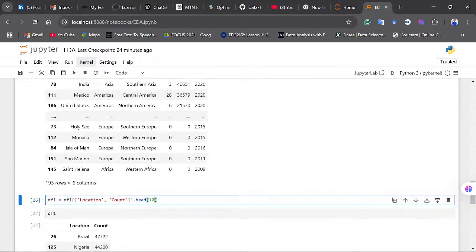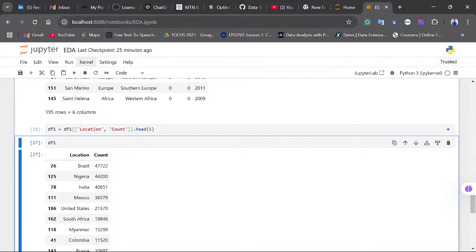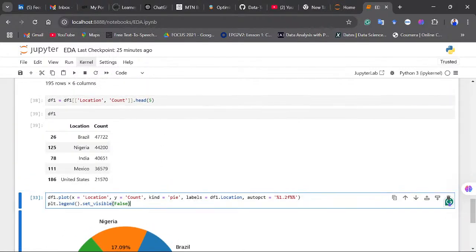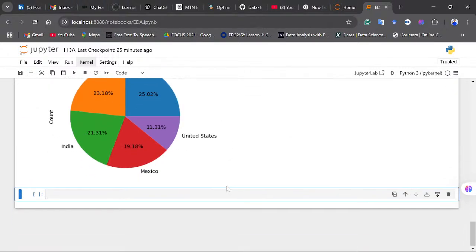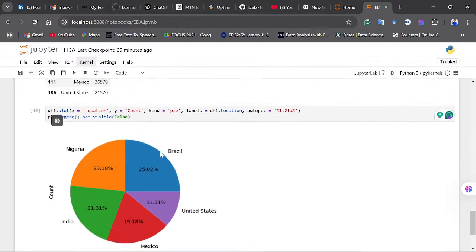Let me try and use only the top 5. So it has given me only the top 5. Now let me use that top 5 to draw. Good. So now I'm using only the top 5 to draw my chart, which looks very good.